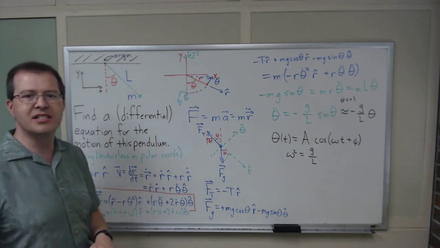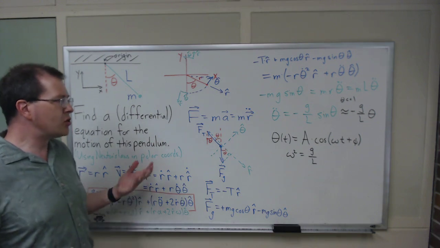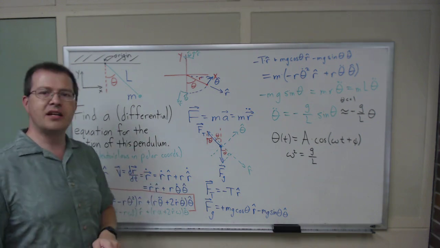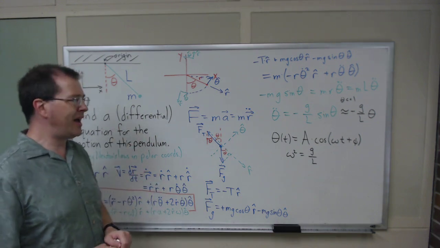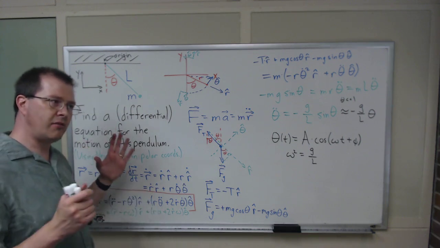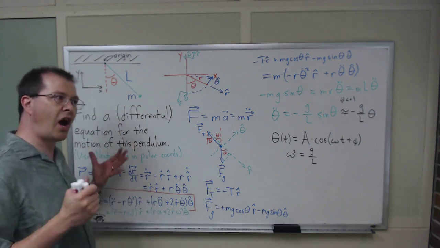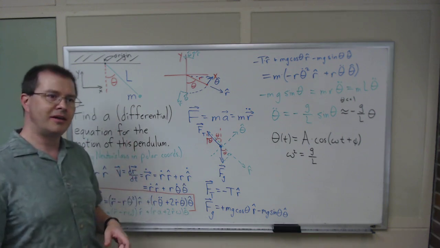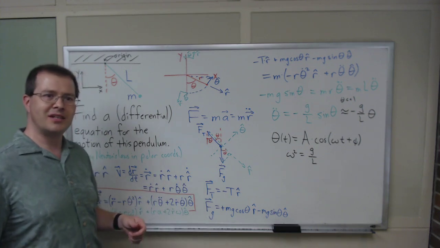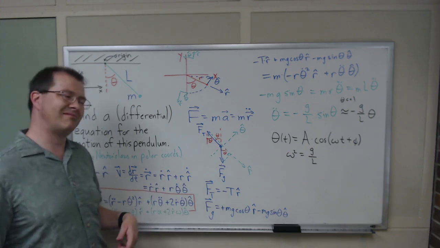So there are pros and cons to this method, but it's a good one to know because it's another way of solving the pendulum, and it shows the power of having coordinates that are optimized to your system. Now, the really optimal way of doing this is using Lagrangian mechanics, and that's another video.